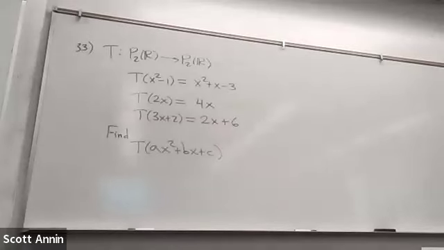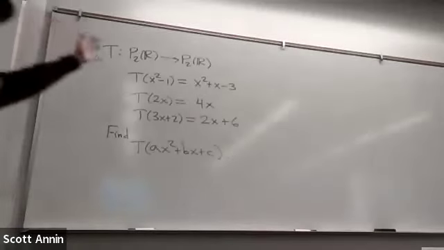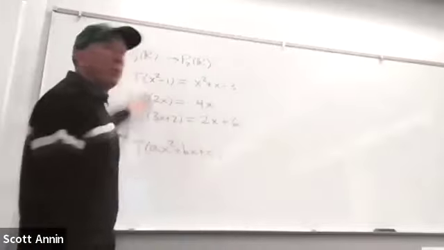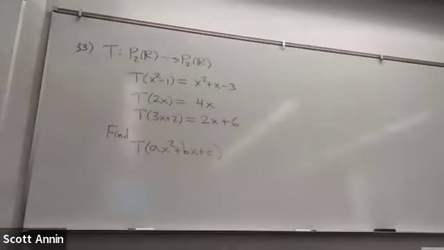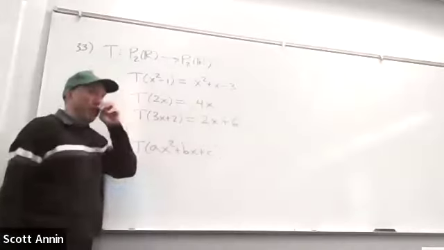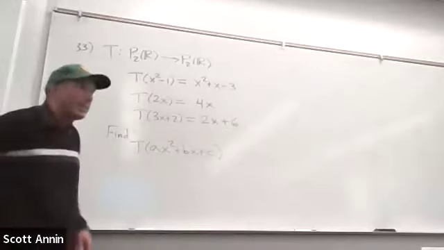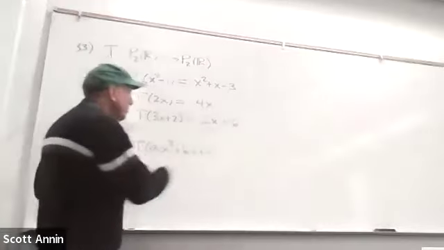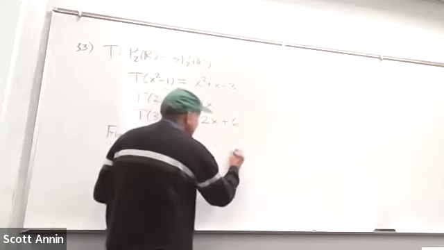Again, this one is kind of nice because the given values are the T of 1, the T of X, and the T of X squared. If we go to number 33, which is also from your homework, it's a very similar kind of problem, but this time the given information is not quite as user friendly. So maybe this one we can talk about together. The philosophy here is still the same.